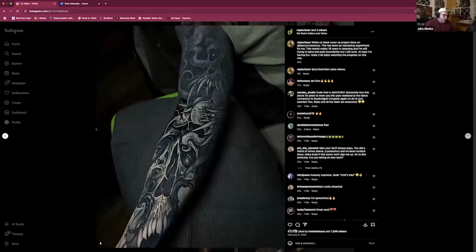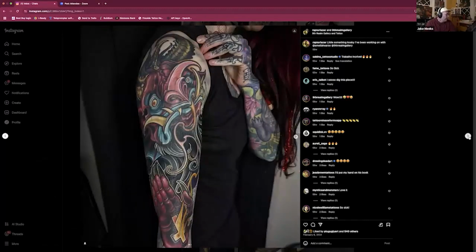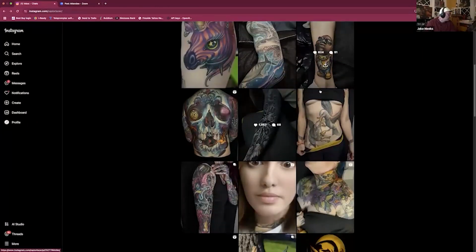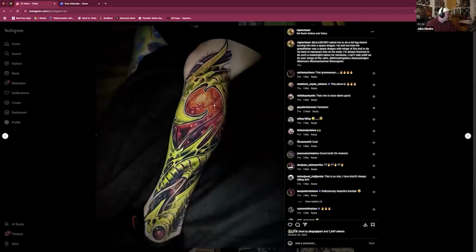So I wonder, with a lot of the textural stuff that you do, that's the thing that stands out to me the most, no matter what the style. A lot of times I can tell it's yours just based on the way that you approach your textures. This actually reminds me a little bit of the piece on your torso that Ron Earhart did. Yeah, that's such a cool piece.